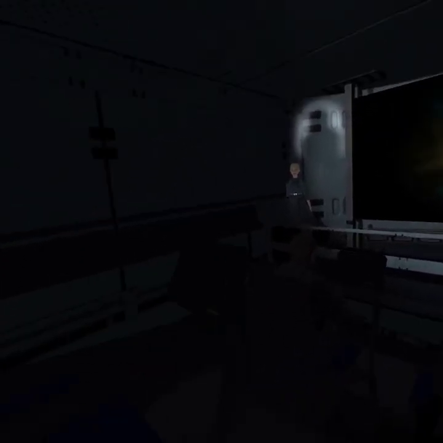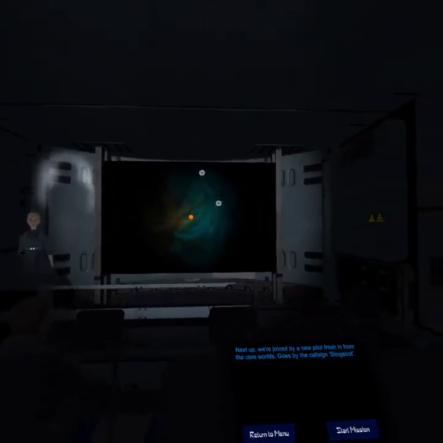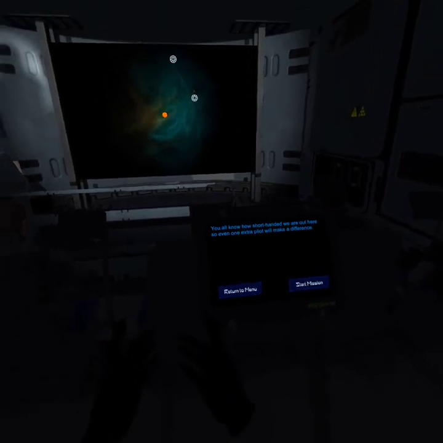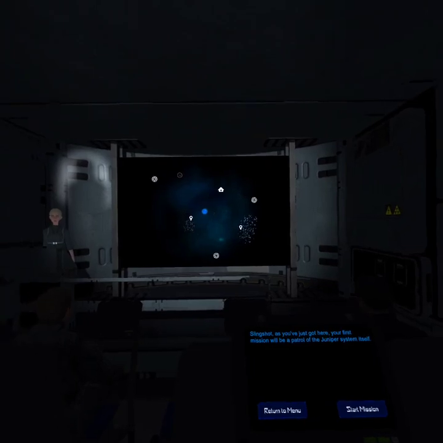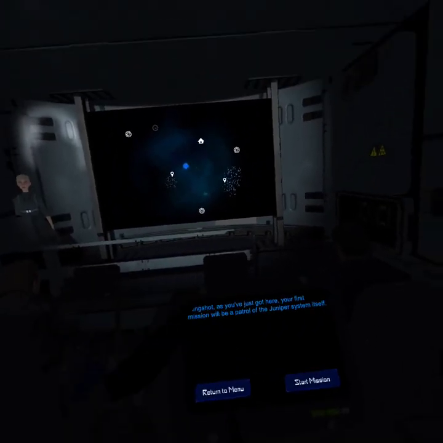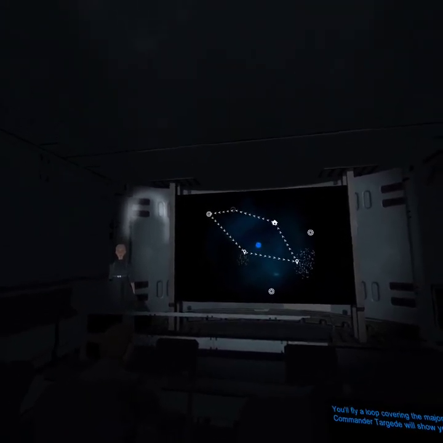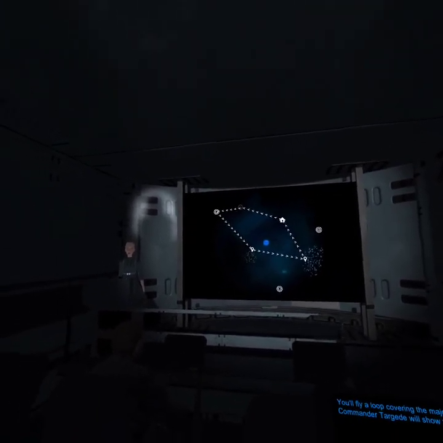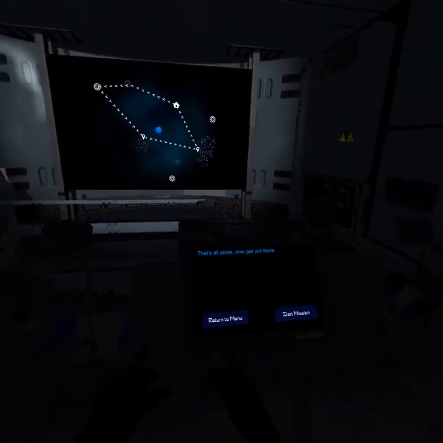Next up, we're joined by a new pilot fresh in from the core worlds. Goes by the call sign Slingshot. You all know how short-handed we are out here, so even one extra pilot will make a difference. Slingshot, as you've just got here, your first mission will be a patrol of the Juniper system itself. You'll fly a loop covering the major areas. Wing Commander Targid will show you the highlights. That's all, pilots. Now get out there.